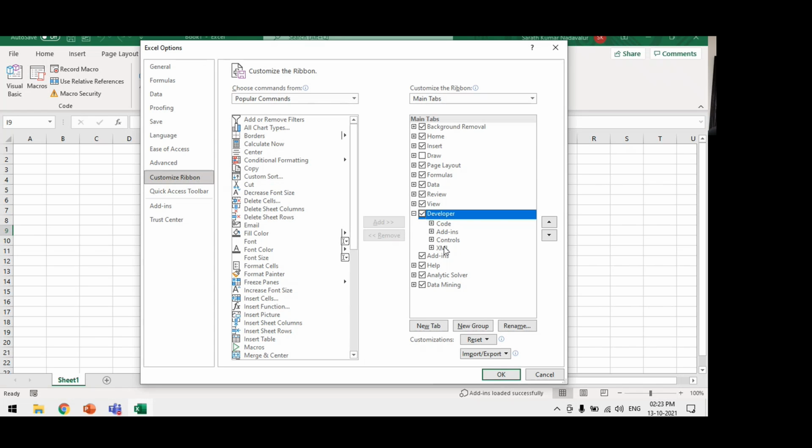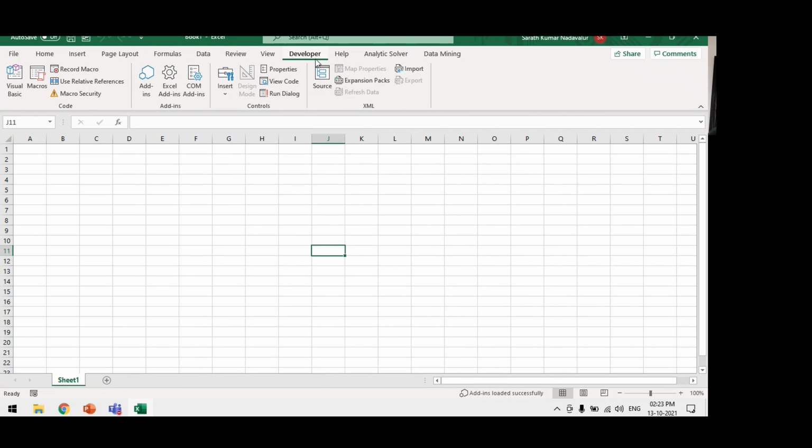There is a developer tab right here. Go to main tabs and you can see developer. You just have to tick it and click OK. Okay, thank you. Now you can see the developer tab.